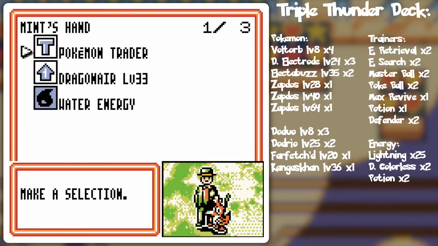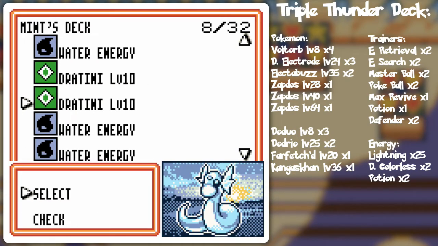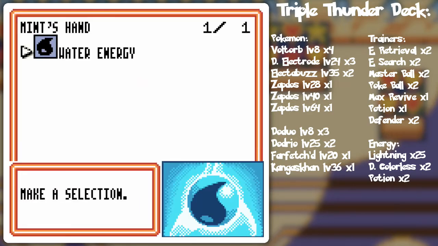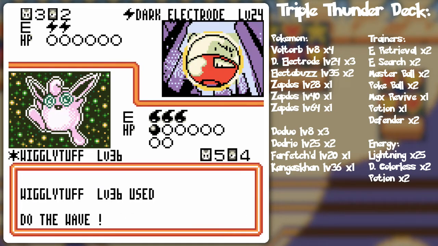I would like to fill up the bench with everything that I can, so I'm going to trade this and grab a basic. Anything will do, but I think I'm gonna go Dratini. Place that there. Plop that on there. And now, we wave!